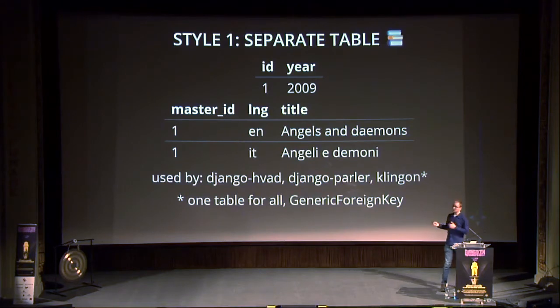If you are interested in only one language at a time, you can very efficiently fetch the translation together with the model data using a join. We just learned how to make joins efficient with indexes, and in modern databases, simple joins are very cheap. But it might be more expensive to get all languages for our model instances. And in the case of Klingon, where it uses generic foreign keys, which our database knows nothing about, we cannot do any joins, so that's probably more expensive.